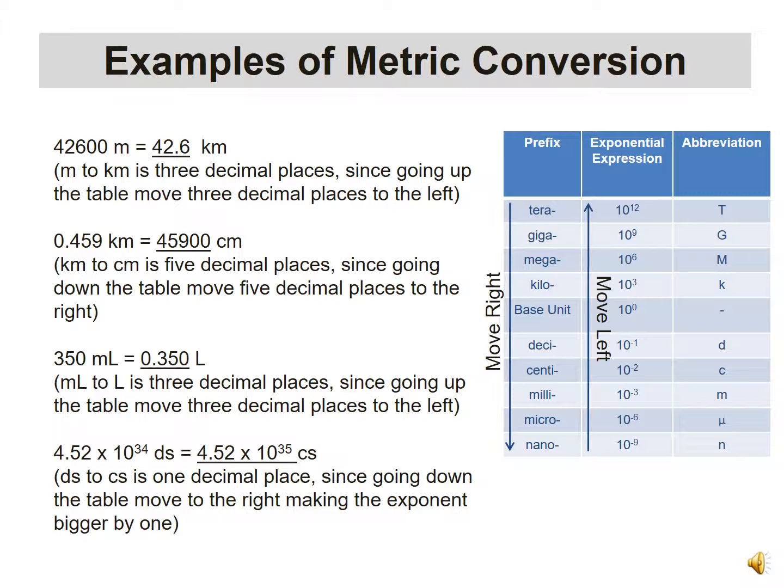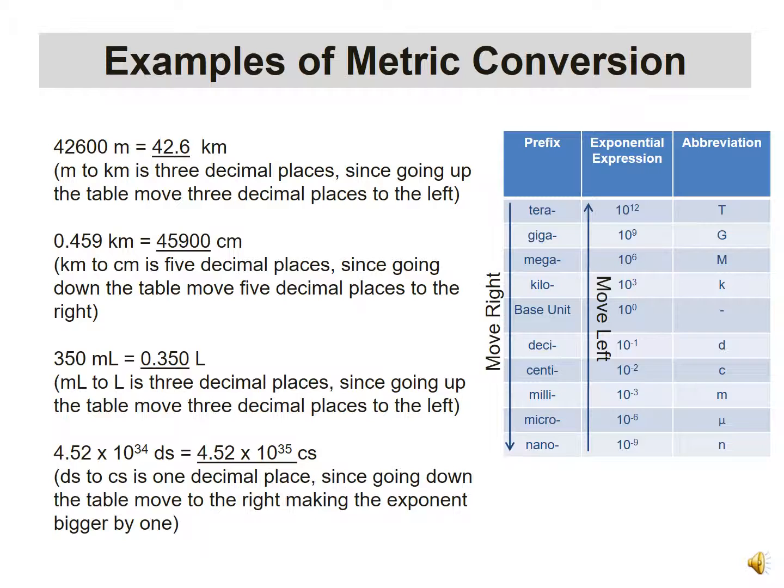350 milliliters to liters. Liters is a base unit. We'll see that in the next unit. And milliliters is just a milli. So if you look at those, there's a 3 decimal point move. And if I'm going from milli to liters, I'm going to be moving it to the left. And you'll see the resulting 0.350 liters.